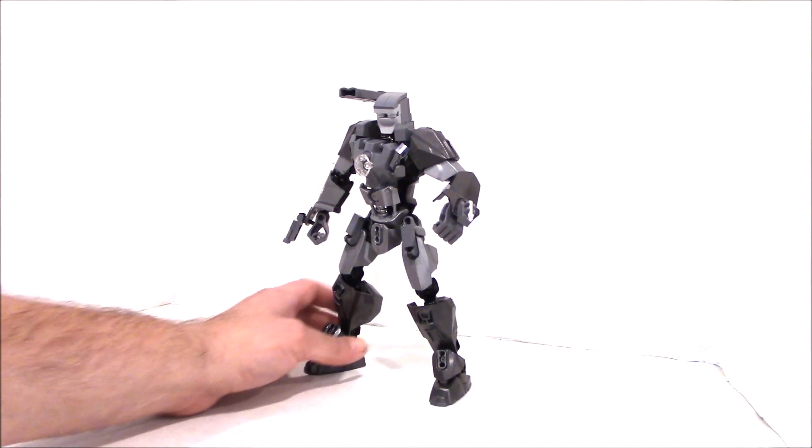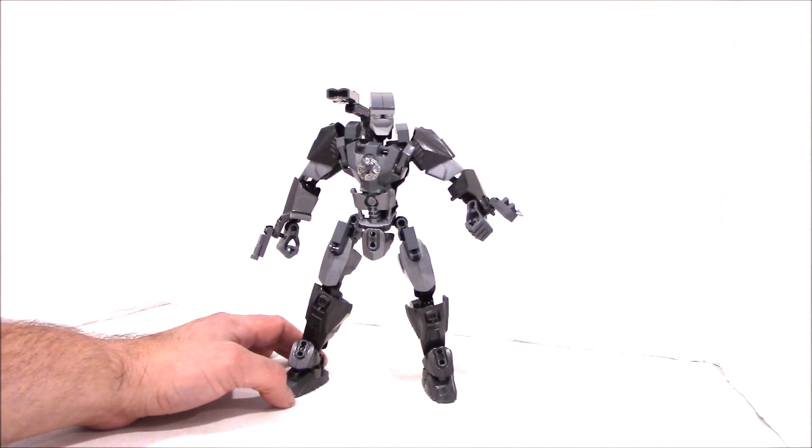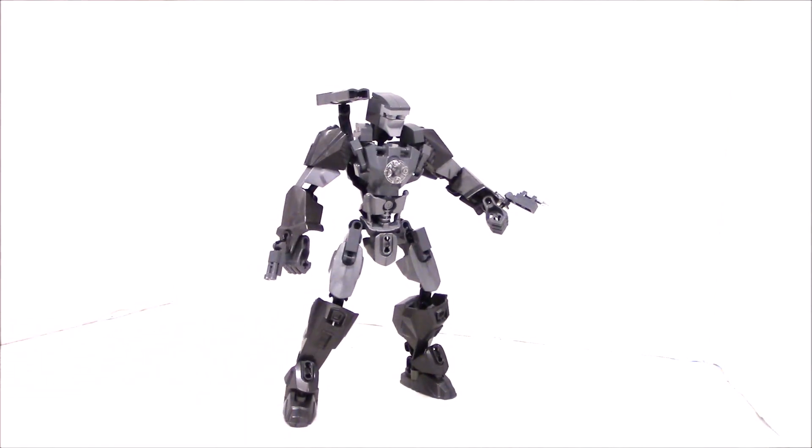This is, of course, all in gray — Iron Man in gray and black. They kind of look really good other than just the classic colors. The dark gray and the light pearl gray — or dark pearl gray — are used here to make the different sections of this model. It is a hybrid between CCBS and system parts.